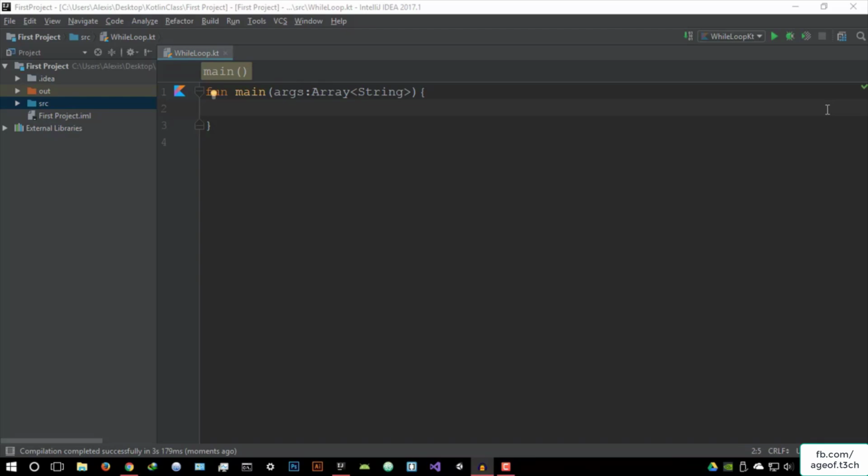Hello everyone, welcome to this video. In this video, I'm basically going to be explaining to you the final type of loop, and that is the do while loop. Now, again, you can see it has some kind of relation to the while loop. And you're right, it does. So let's actually get started.